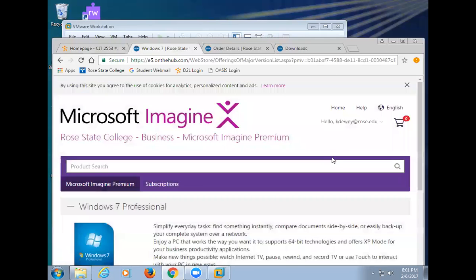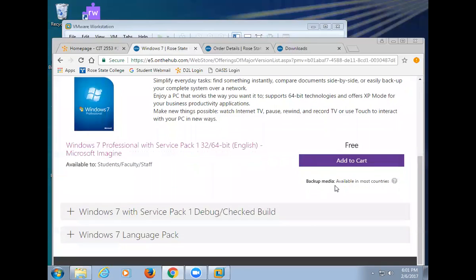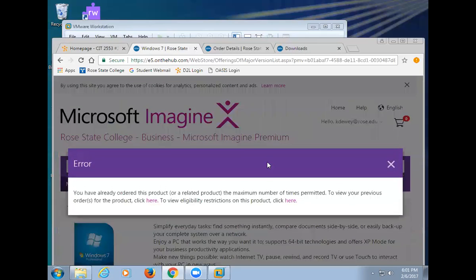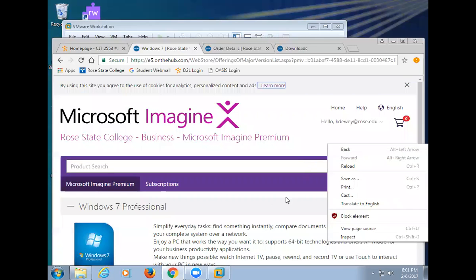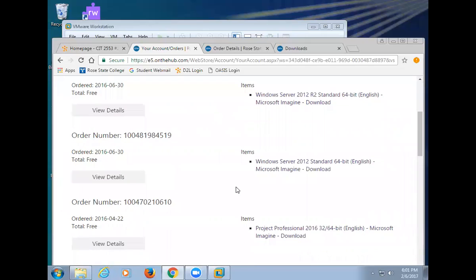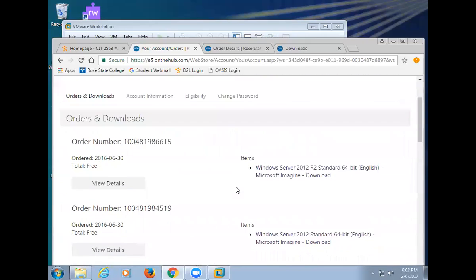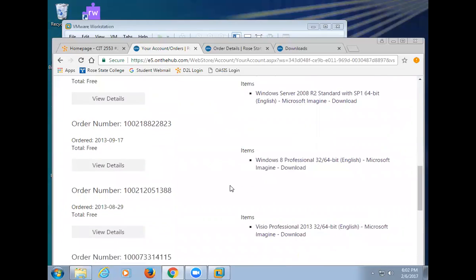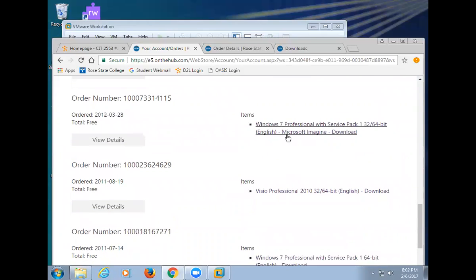Still says I'm expired. Okay, add to cart. You have already ordered this product or related product the maximum number of times. Hold on. I'm in my orders. There's 7 Professional, view details.